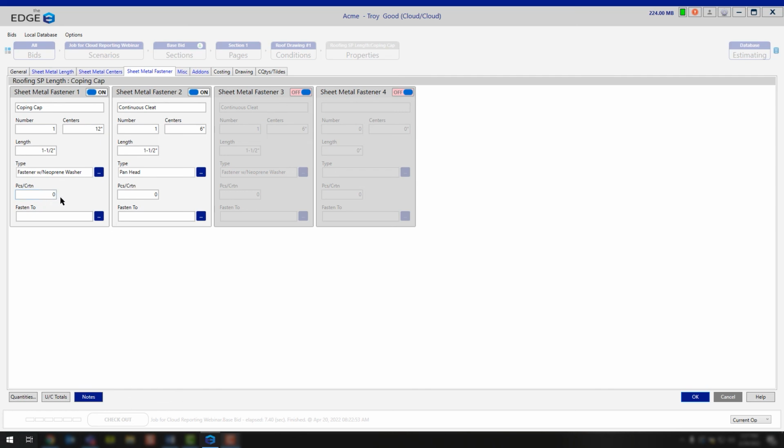If we leave this 0, it's going to give us a per piece fastener pricing on our pricing screen. If we type in the box amount, it's going to give us a per box pricing on our pricing screen. So make sure that you fill that out according to how you're going to price your fasteners. Again, any tab that is turned on as you go through and measure, we will calculate those fasteners for you. So make sure to turn off anything that you don't want to have calculated as you measure across the takeoff screen.